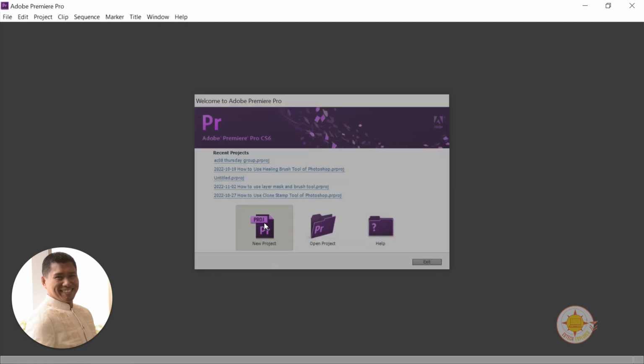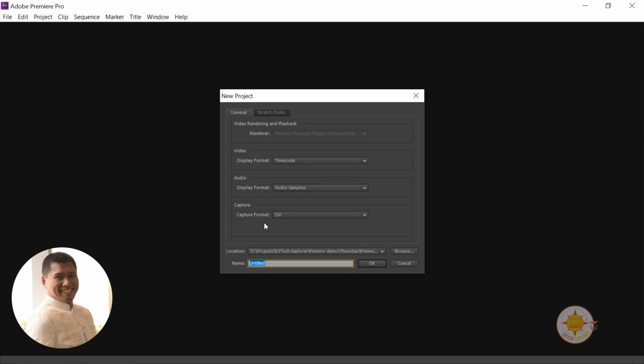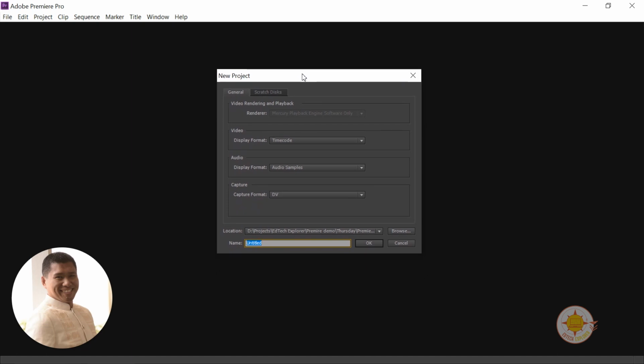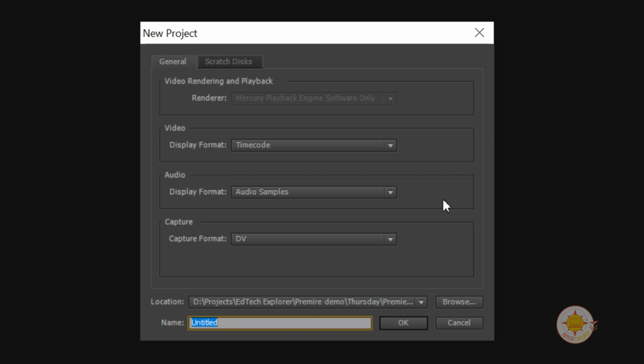Click on this, and a pop-up window will appear on your screen.